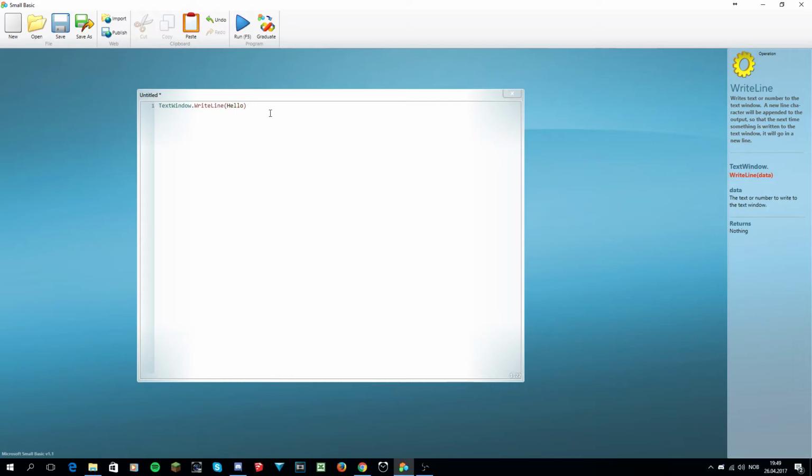If you take them away, it turns black instead of orange, and if you hit run, you get an error that says the variable hello is unused, but its value is not assigned. Are you sure you have spelled it correctly? And that's this variable, the next thing I'm gonna talk about.